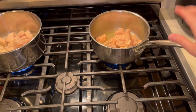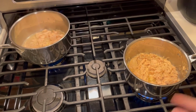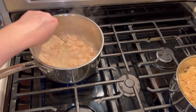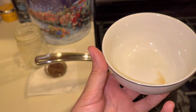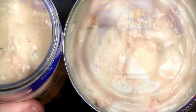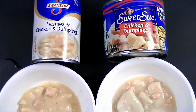There's no need to turn storing this food into a complicated system. The easier it is to include in the foods your family already uses every day, the easier it will be to rotate. Canned chicken doesn't need a survival image to prove its value. Its value lies in how ordinary it is. A familiar source of protein that's easy to pair with other foods and creates almost no additional friction at mealtime.